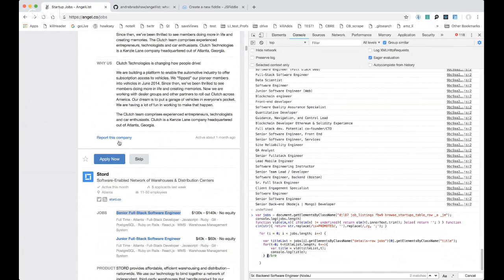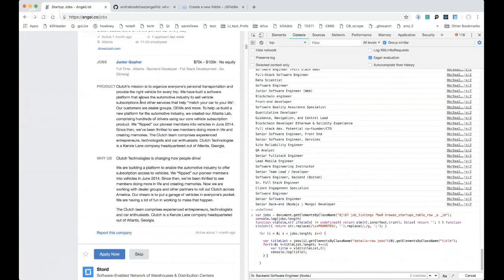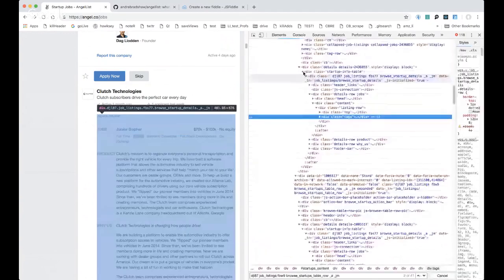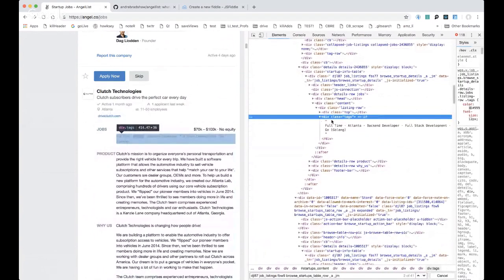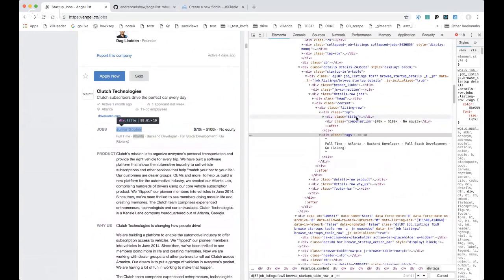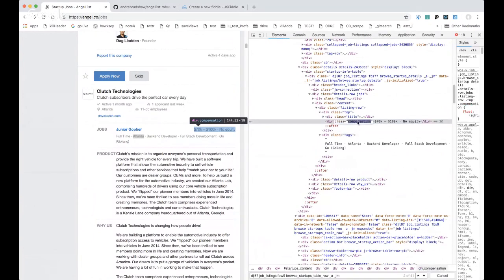Let's grab the details around that title. This spec tags. Okay, we might as well grab the comp.